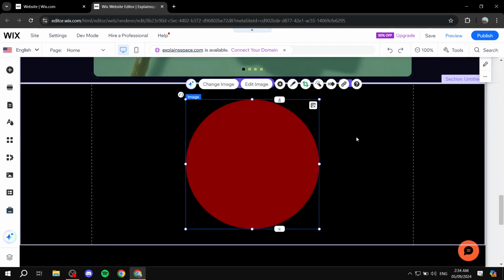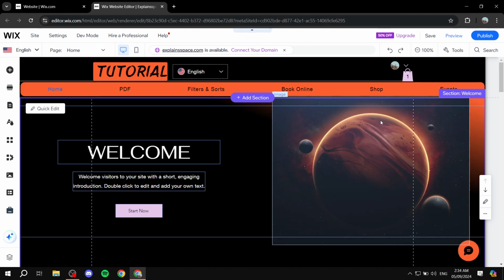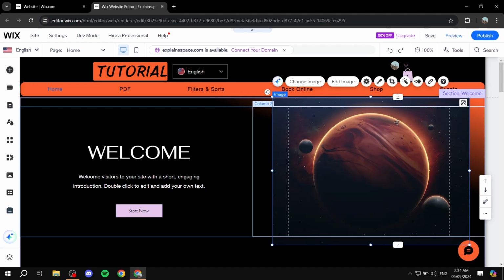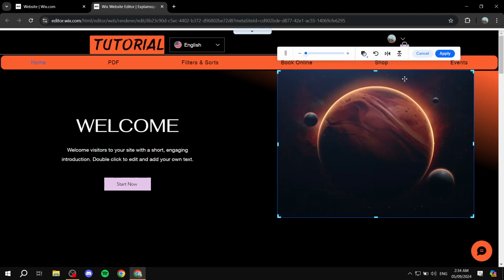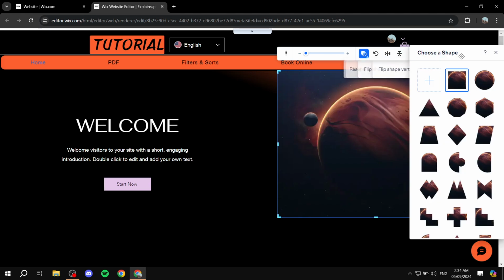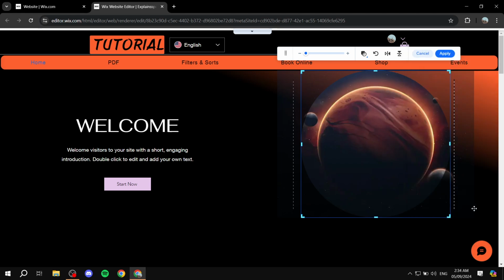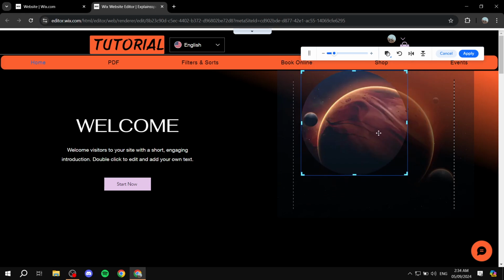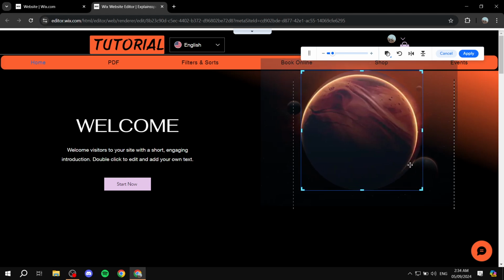And I'm just going to do it one more time. I believe we have in this test website this image right here. I'm just going to use it as an example again. Let's try to highlight this planet here in the middle and crop the rest of them. So let's click on this image. Again, click on the crop option, and then click on shape crop. From here, you would want to select the circle, and then adjust it to our liking. So let me make it a little bit smaller and try to make it suitable for the planet, right? Just like that.